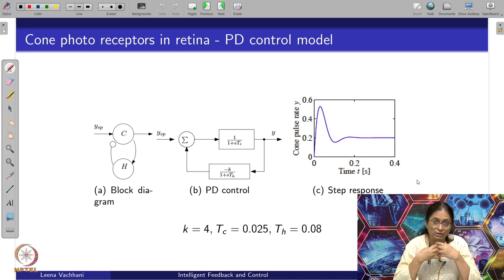What is more exciting to understand is that the PD control way of understanding the behavior helps us understand whether my feedback is working or not. If certain cells or nerves are not working properly, my signal feedback represented by this link is not working properly. If my horizontal cell is not behaving properly, my response is going to be slower, which happens with aging.